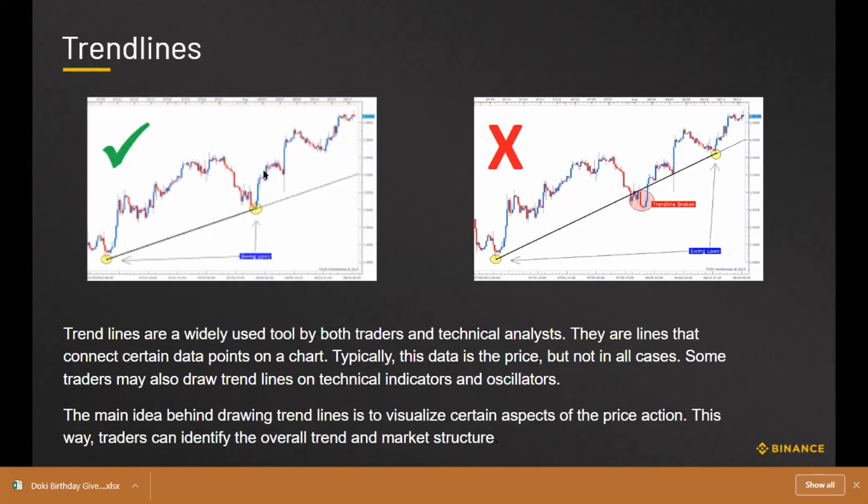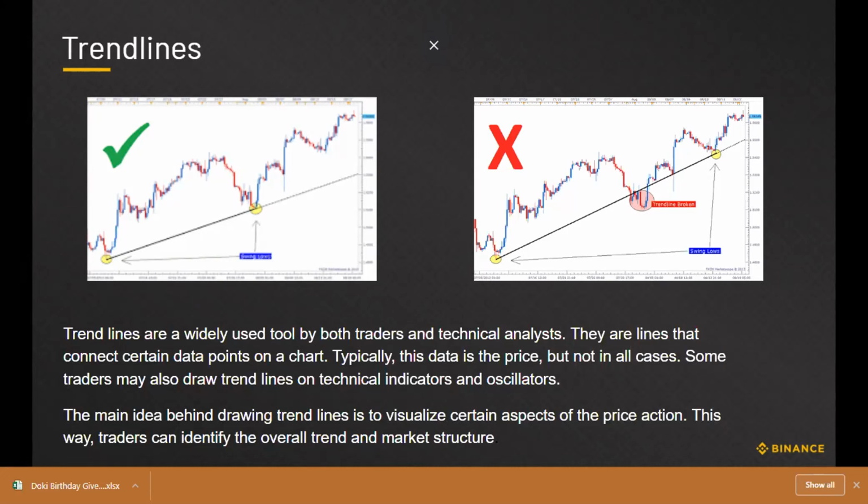So if you look at this one here, you find out that there's a trend being drawn from this candlestick to this area, with one or two candlesticks touching the line. You get? At this point, it's being drawn from here to here, but this candlestick has crossed the line. This is not a good trend line. This is a good trend line. This one is not a good trend line.